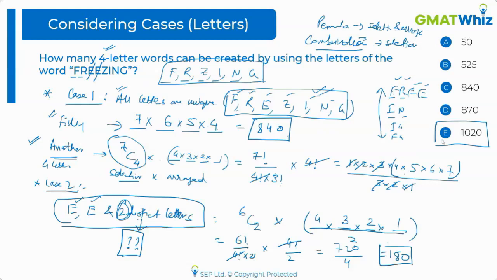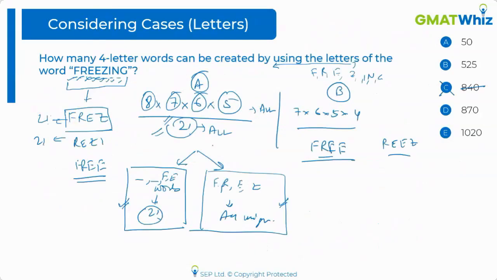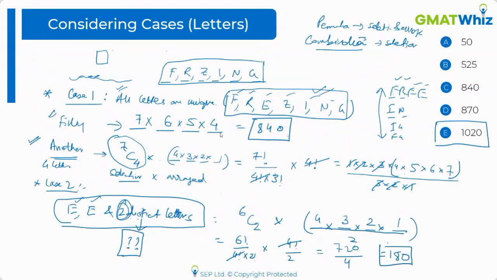Is this part clear? There are a lot of things I discussed. I'll summarize it so that it's clear what you need to do. Whenever you get a question where you have more letters and you need to form a shorter word, like I had 7 letters but I need to create words which are just 4-letter words, and there's something repeating. Now, if any of the alphabet is repeating, then while selecting the 4, I would not know what I'm choosing. That is my main problem. Like the one that I showed here, I don't know what to choose, when to choose. So dividing all by 2 factorial is incorrect. So this is an indicator that I need to create cases.